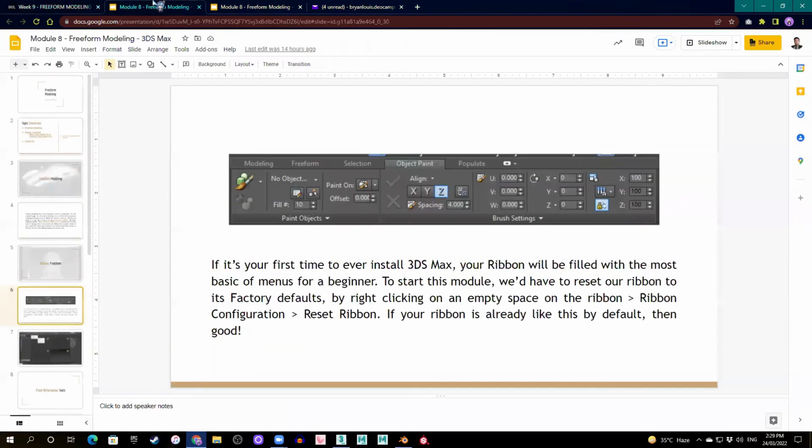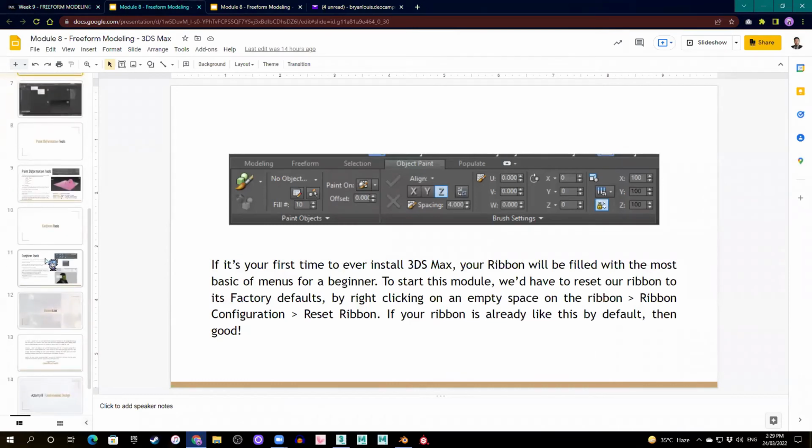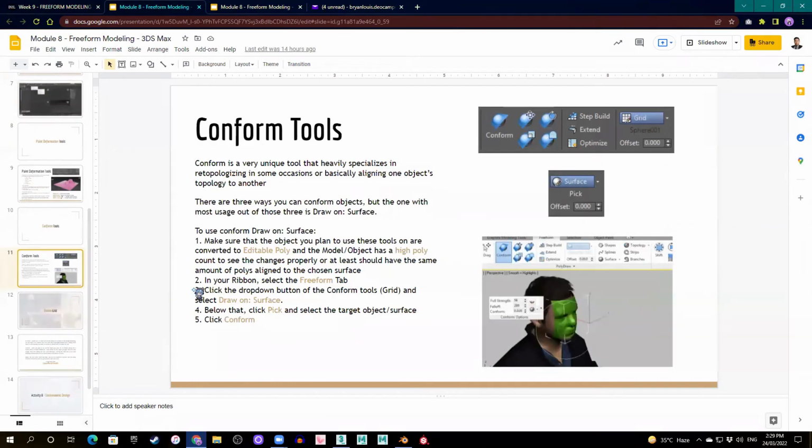Right. Did I discuss the conform tools? To be completely honest, this is not really a very useful tool. You will very rarely use it. The function of a conform tool basically just aligns another object to a certain surface.